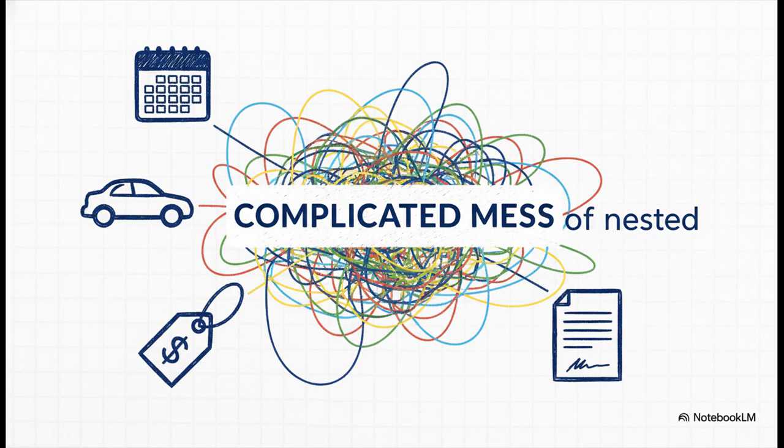Let's make this really concrete. Imagine you're building an app for a car rental company. You've got rules for daily rates, weekend discounts, different contract types, mileage caps. The list goes on and on. A developer trying to code all that is almost guaranteed to create this just horrible web of nested if-else statements. It's confusing to write, it's an absolute nightmare to update, and for the business expert, the person who actually knows the rules, it's nearly impossible to look at that code and say, yep, that's correct.